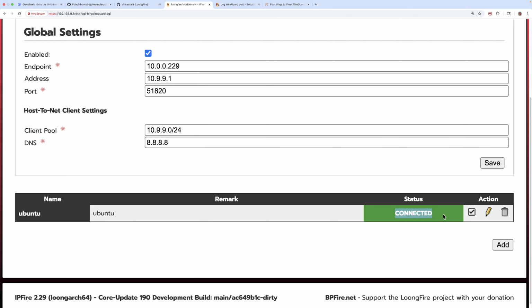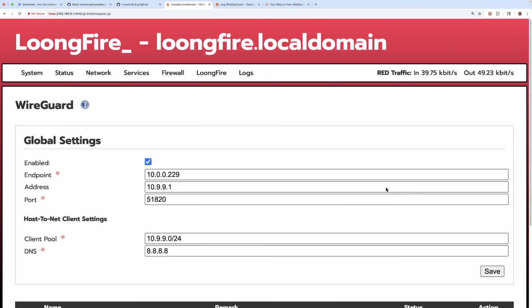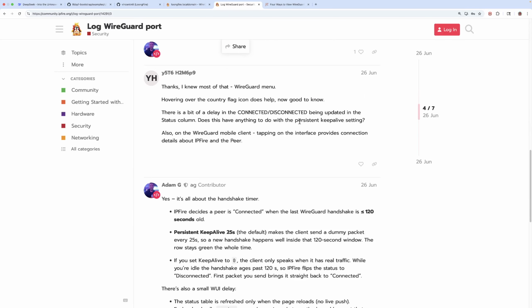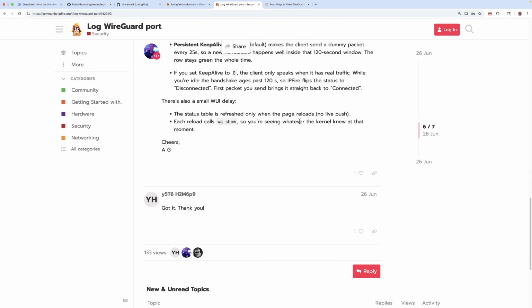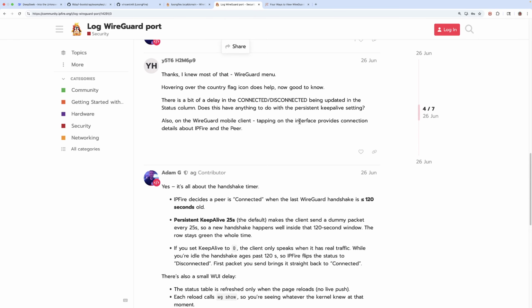But this status only shows connected or not, it is not showing the activity, right?